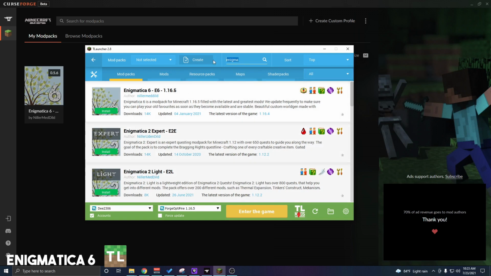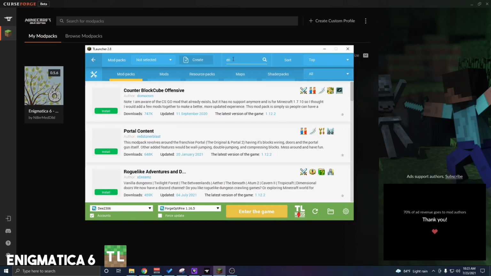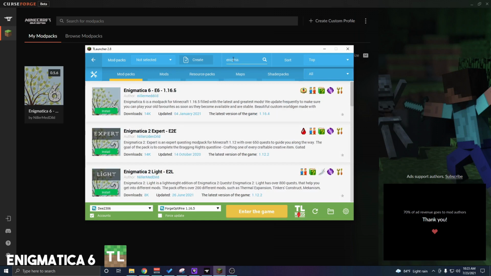All right, and I've already typed it in here. But all you're going to do is go to the search over here and search again, Enigmatica. There it is. And then all you do is install. All right, now the install is in progress, and it's going and going. It's going to install into your mods folder, and you are sorted.